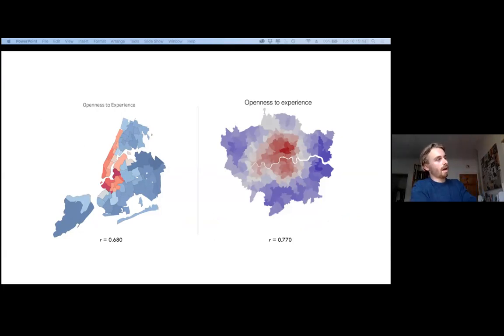So you can see here, I've run a Moran's I statistic. I've done it for all of the 5 personality traits, and I compared it across to London. What we find, which is very interesting, is similar patterns of clustering across both cities. Not only that, but the ordering of the Moran's I statistic is the same in both cases. So the most clustered trait was openness to experience, followed by agreeableness and then neuroticism and conscientiousness.